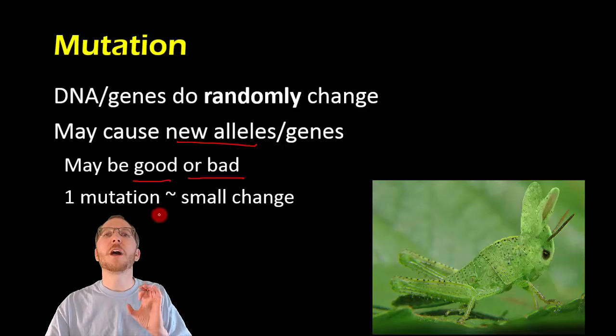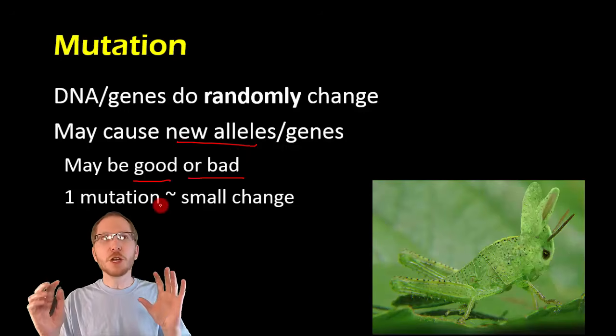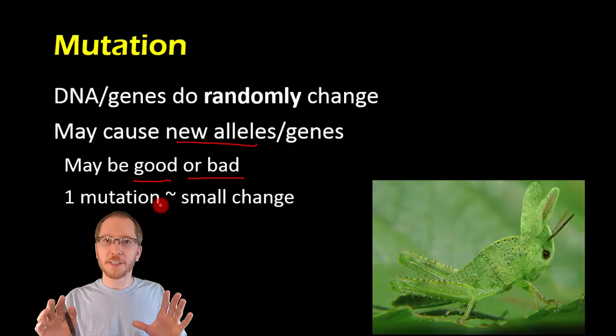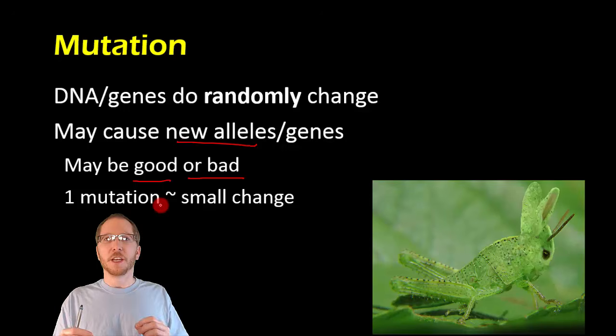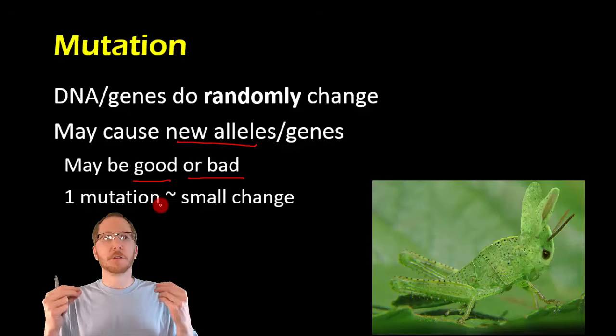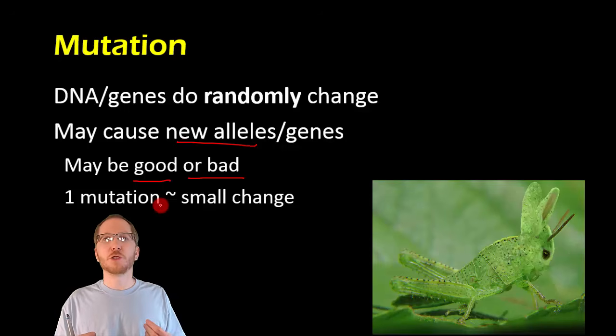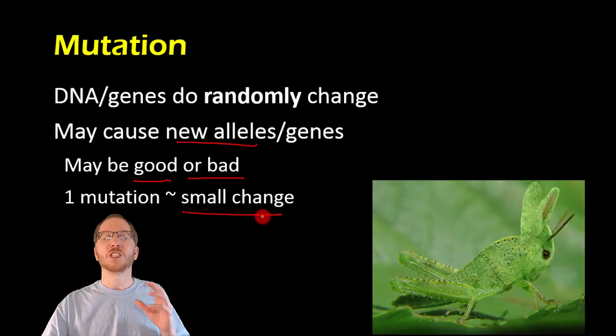The other piece I want to make sure I bring up with mutations, I need you to know these are critical. Because while they're oftentimes bad, they're the one major thing that gives us brand new stuff. It gives us new characteristics that were not there, whether it's new colors, bigger size. It could be modified structures where you've got more webbing in your fingers until eventually you can get like a bat wing. But I want you to make sure you realize that these mutations will typically be small changes. I don't want you to think that one mutation tends to be huge.